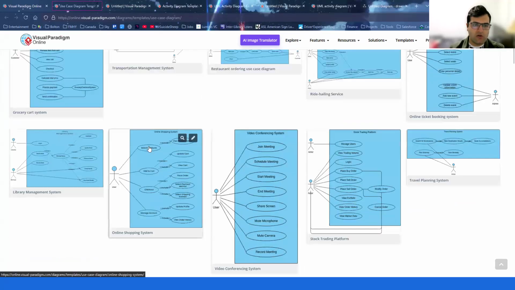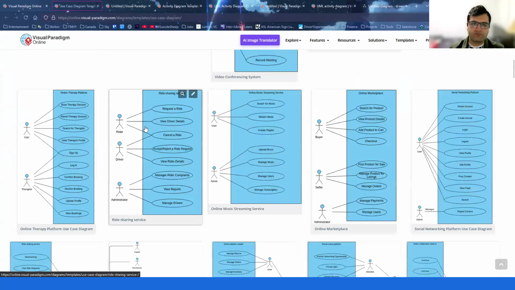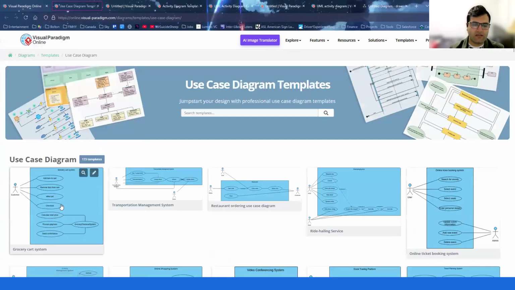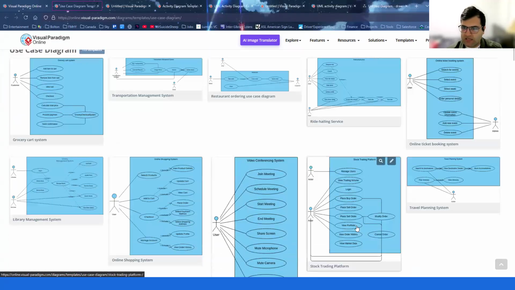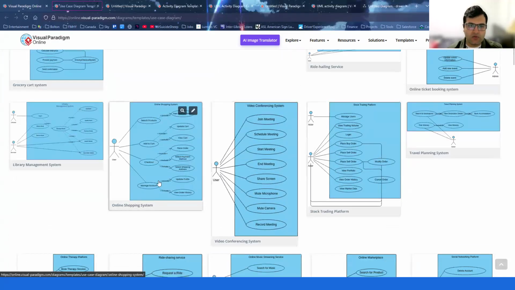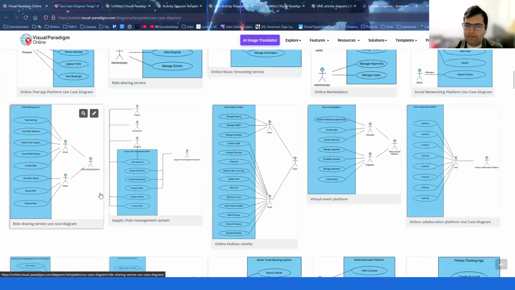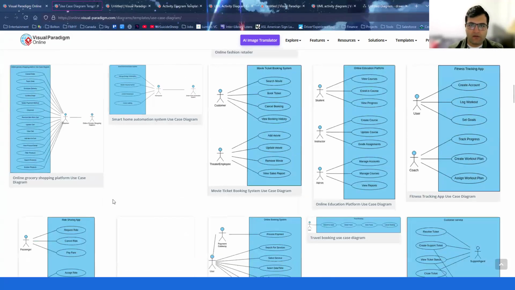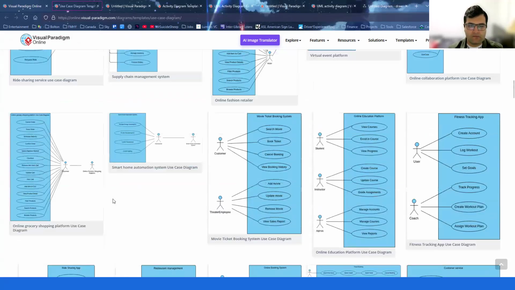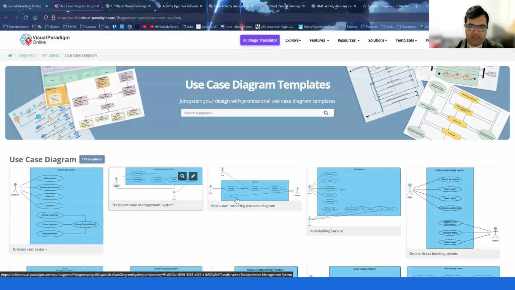Okay, so again, you have all these examples, or you can start blank. Let's just use an example. Let's use one that has extend and include. These are all include. Can't see any extend actions. These ones are quite basic. They just straight away point.